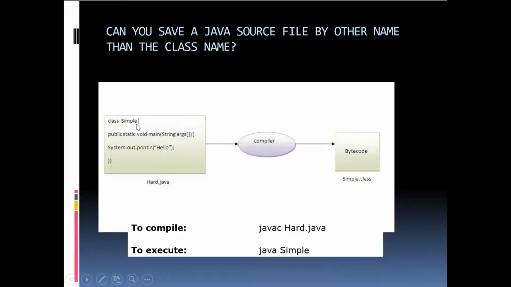It would depict in that way. So what happens is, the mistake you have made is that you saved with some other name other than the public class name. You saved as you wished or with any other class name. That will result in an error. So when this class is public, surely you have to save with simple.java. As here it is not a public class, we can save with whatever name we wish, and then it gives the class name as usual. Okay, and that's it, this question.